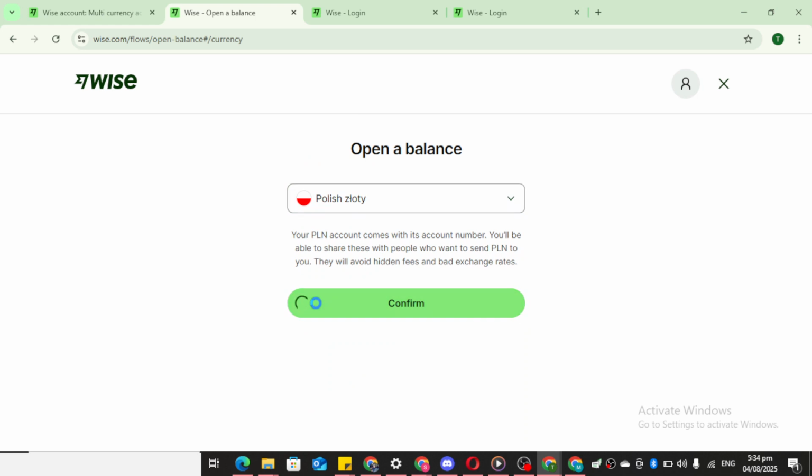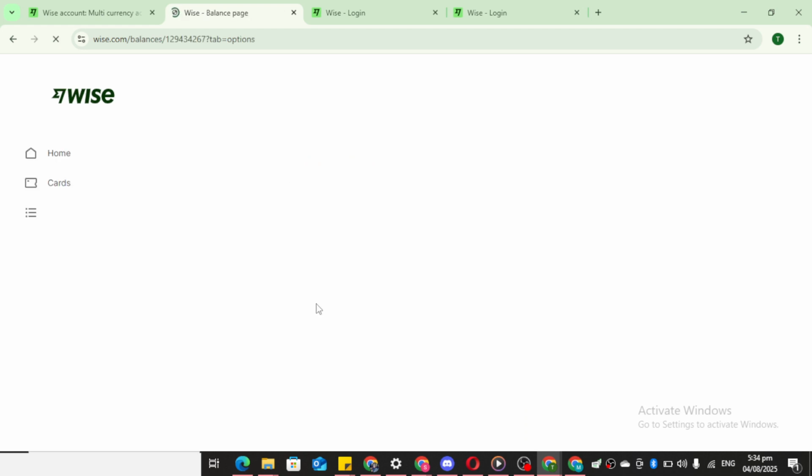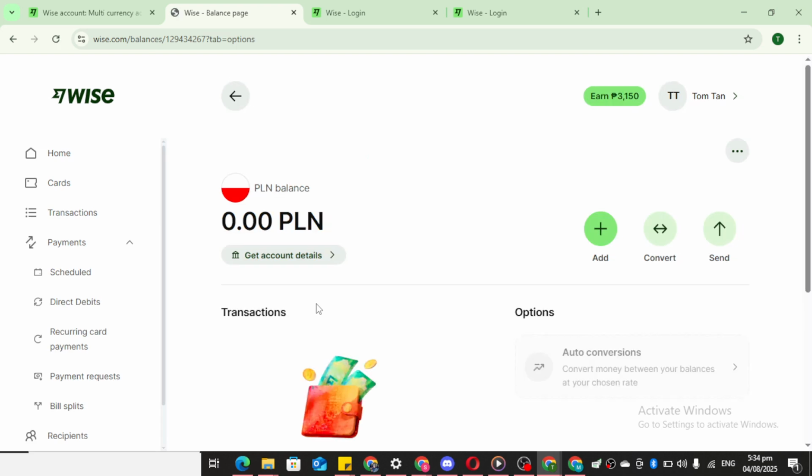It's as simple as making a tap on that currency option. After you've made your selection, a confirmation click is necessary to finalize your choice. This ensures that you've settled on the right currency without any mix-ups. With this new account setup, you now have a plethora of actions you can perform. Whether you need to add money, convert funds from one currency to another, or send money internationally, everything is neatly arranged and accessible on your screen.